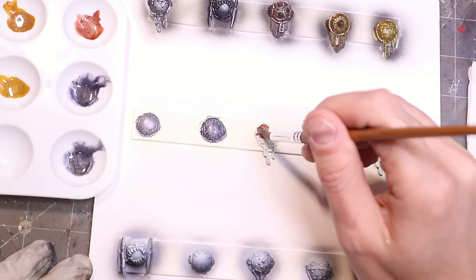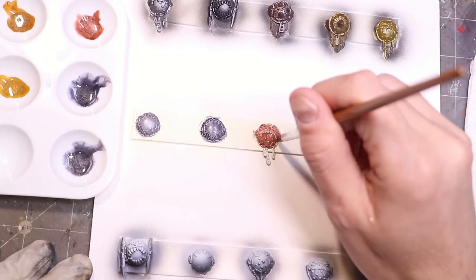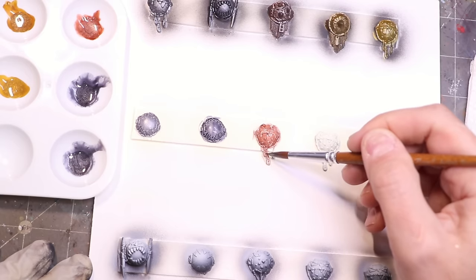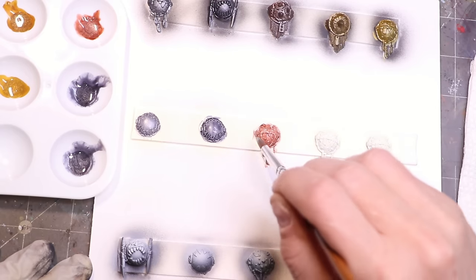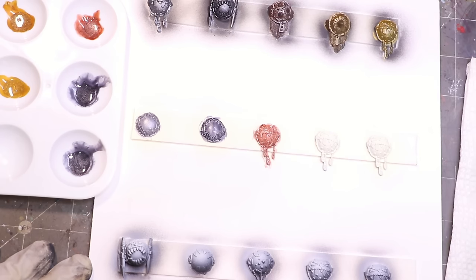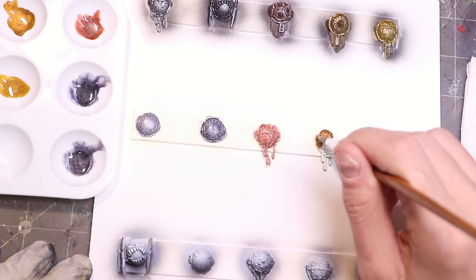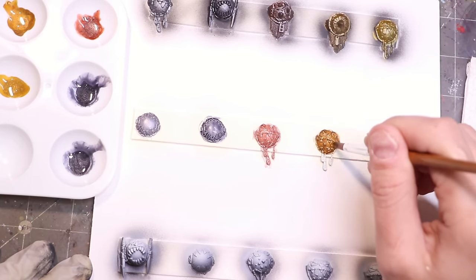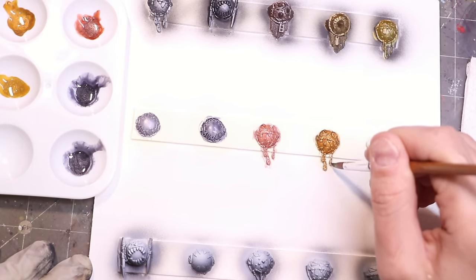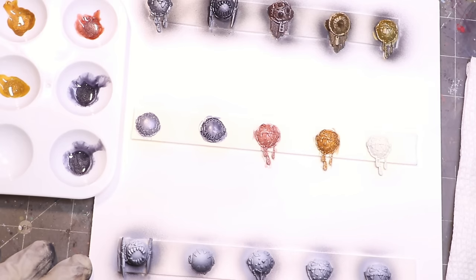So although the quote-unquote sort of one-coat contrast effect, like you would get with the matte paints, it's not really there with most of these metallics. It is there a little with the darker steel, which I did appreciate. As I said before in videos, metallics are rarely ever, and I don't expect them to be one coat done. So I thought it was still nice to see that effect actually was present to some degree.